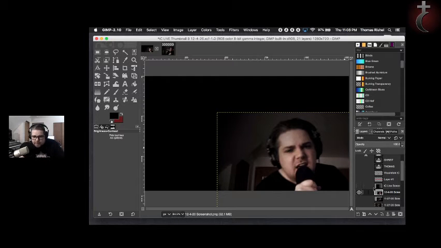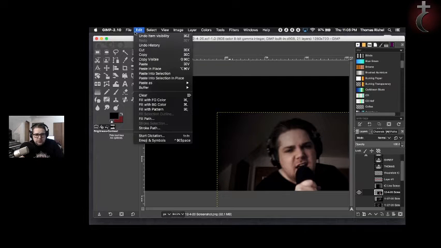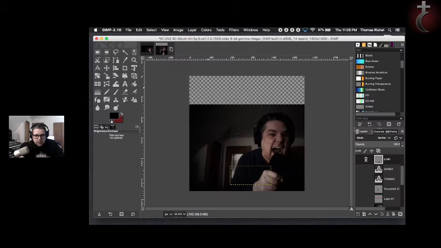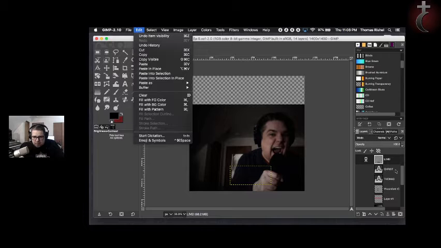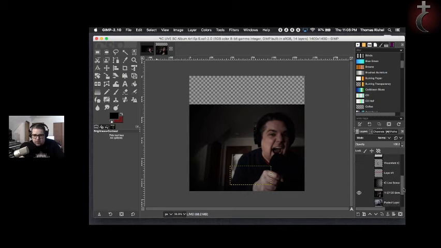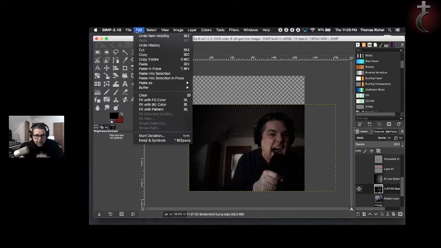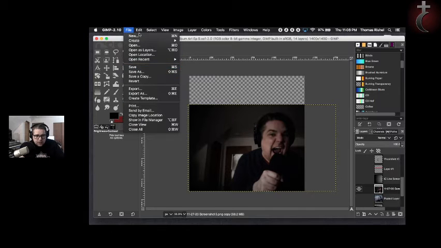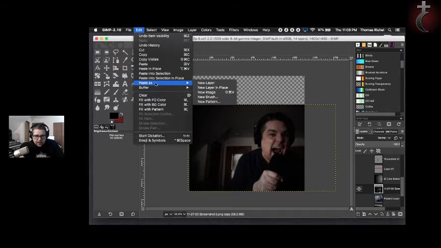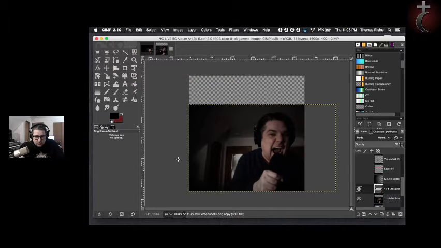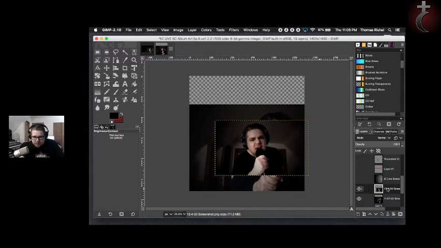But anyway, what I want to do is take this layer, hit edit, hit copy, and come over here, and go down to where this is, because I think if I select this layer, when I paste it, it's going to be there. So we're going to paste as new layer, and then there it is. See, it comes in right over top.